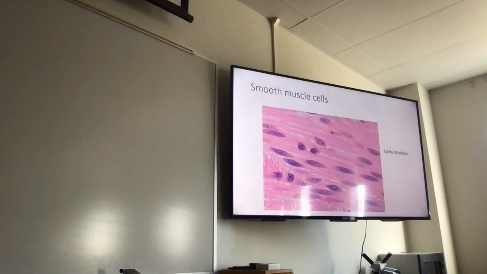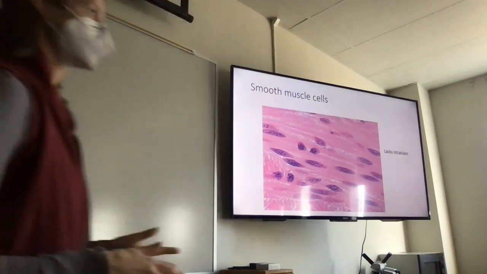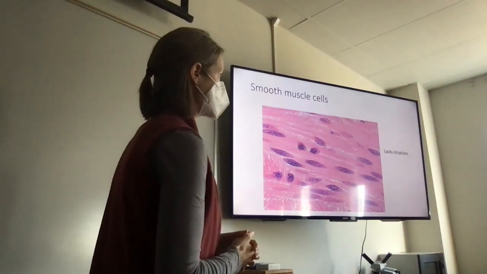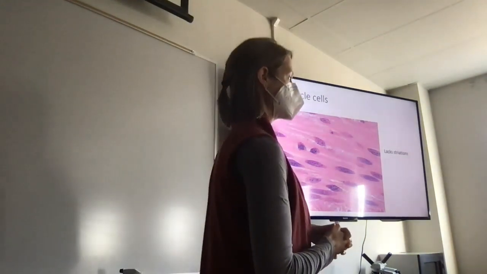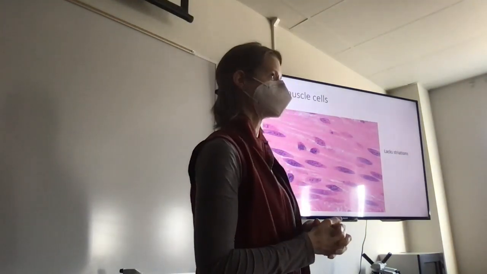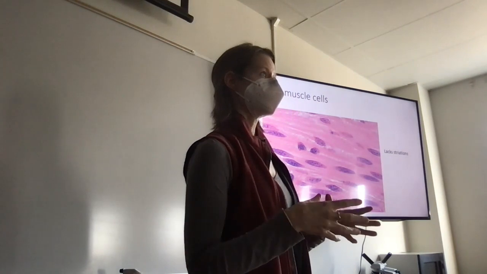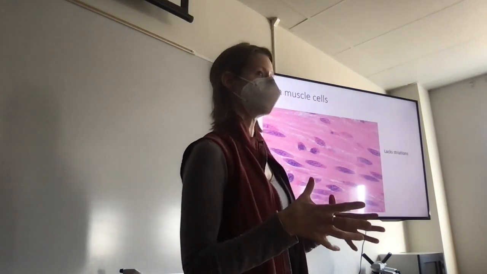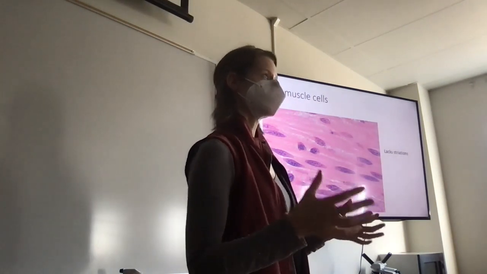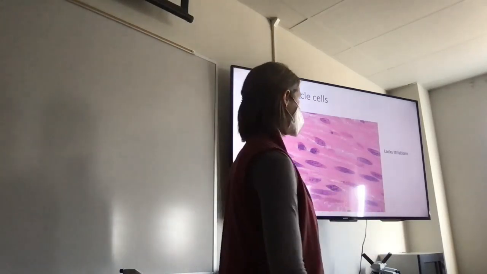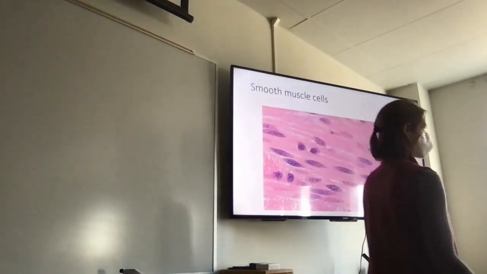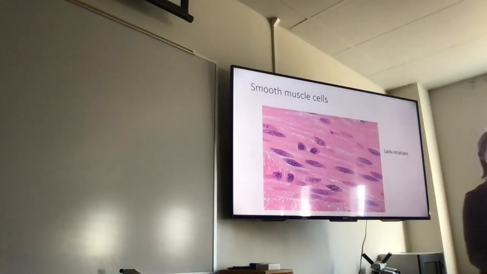Smooth muscle tissue has no striations, so no stripes. This is the type of muscle that's found in your digestive tract and other areas that is involved in kind of slow contractions. So your digestive tract slowly contracts to move food through it. So it doesn't need to contract nearly as often as the other 2 types. Hence, it doesn't have those striations.